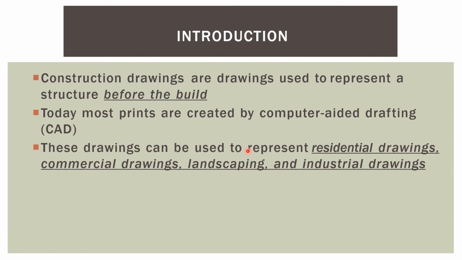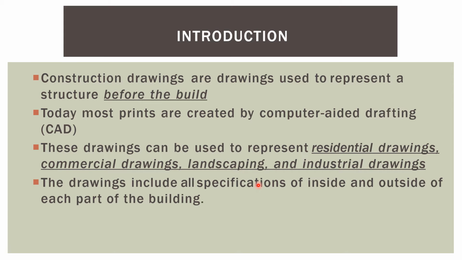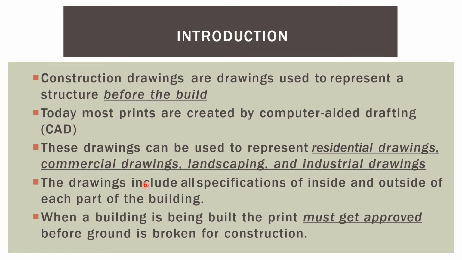These drawings can be used to represent residential, commercial, landscaping, and industrial drawings. With the help of these drawings, we can do our work regarding residential, commercial, and industrial. The drawings include all types of specifications of inside and outside of each part of the building. Aesthetic sense, structural-wise, architectural-wise, all types of details are present in the construction drawings.